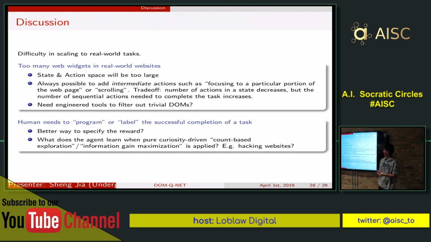Another thing I thought about is that in this environment, people program the reward. But how do we do it without a programmed reward? The simplest work we could try is some sort of curiosity-based exploration. Basically, if you can't predict the next state well, then you want to go to that state. It's basically count-based; there's an equivalence between information gain and count-based exploration. The idea is that we want to visit all the states in your web.